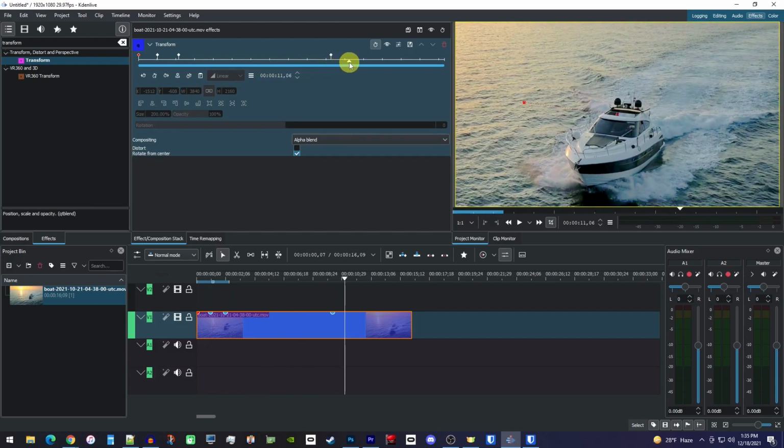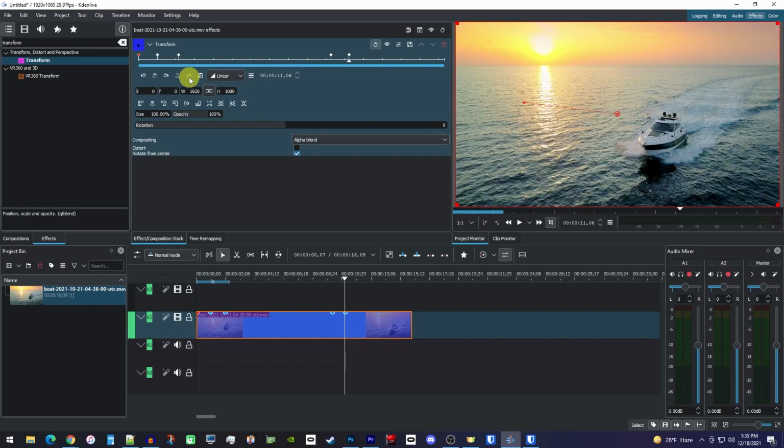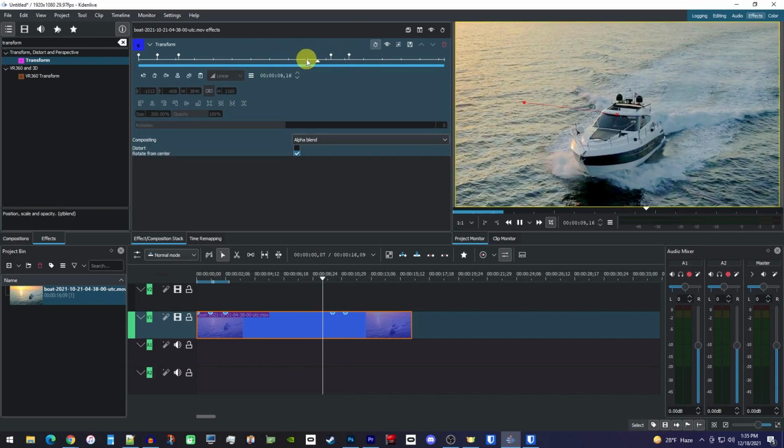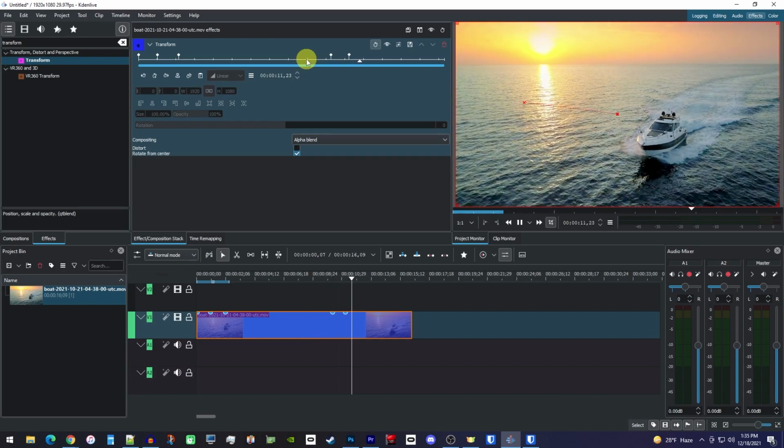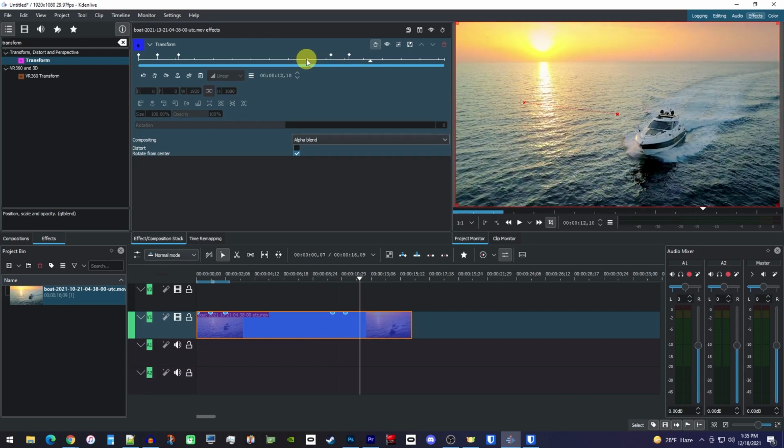Now this keyframe is different. This time we're going to click the Create Duplicate Keyframe button, which will create a copy of that very first keyframe, which will set our footage back to its original size. And this time when I play it back, my footage zooms out when it hits those last two keyframes.